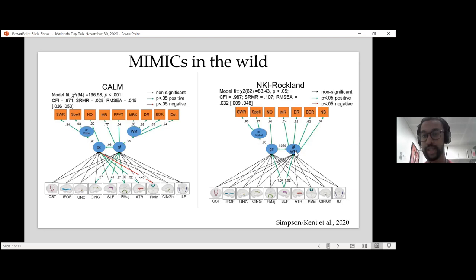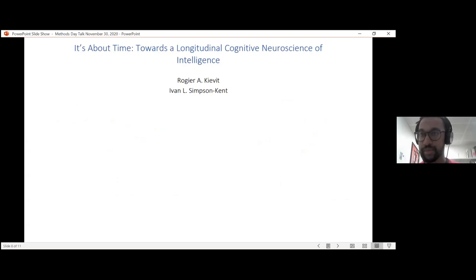And you could play around with the structure. For example, in this sample, the best fitting model was where crystallized intelligence and working memory - WM is working memory - these seem to be better when they were modeled as a single latent factor, as opposed to separated here. So you could test these very theory-based hypothesized models and actually fit it to the actual data and then compare the model fit using what's called the AIC, which compares the complexity - basically does the increased complexity warrant the improved fit of the model.